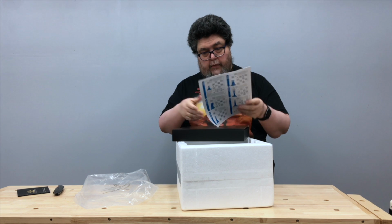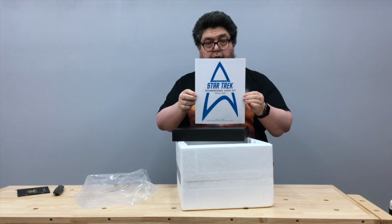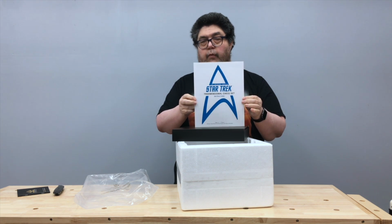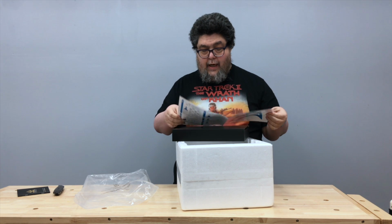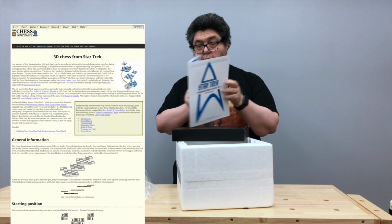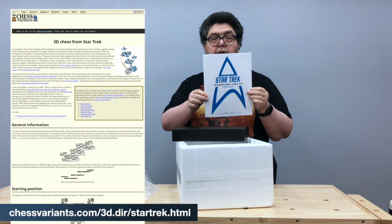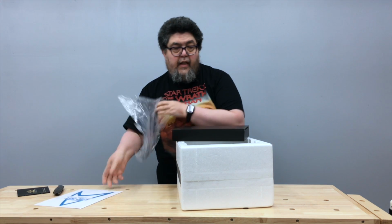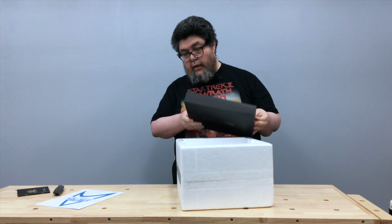On the back of the box is tri-dimensional chess set instructions. I was going to tell you that I looked it up before coming here. There's a Wikipedia entry on 3D chess, and there are a bunch of 3D chess rules, but apparently this includes a nice set of 3D chess playing directions, which is harder to say than you might imagine, which may mean that playing the game might be harder as well.